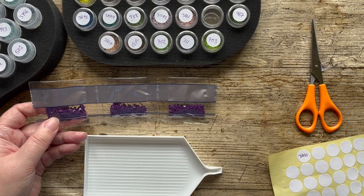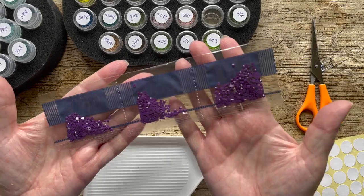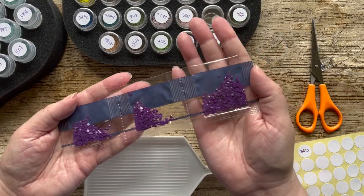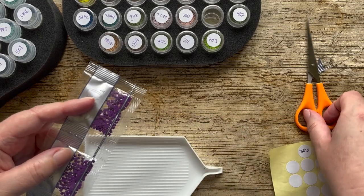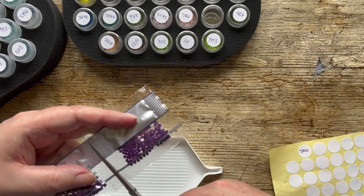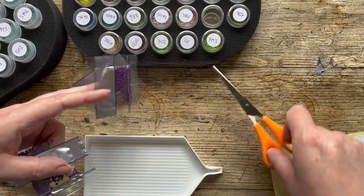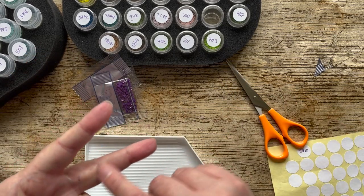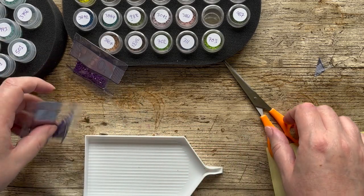550. There's my Cadbury's purple. 264. I love that colour. I love that one. It's my favourite purple. And I never wear purple in real life. As a colour on clothes, I do not wear it. My diamond paintings, love it. Ow, just cut myself with the scissors. So, 264. I'll just do two packets of them.